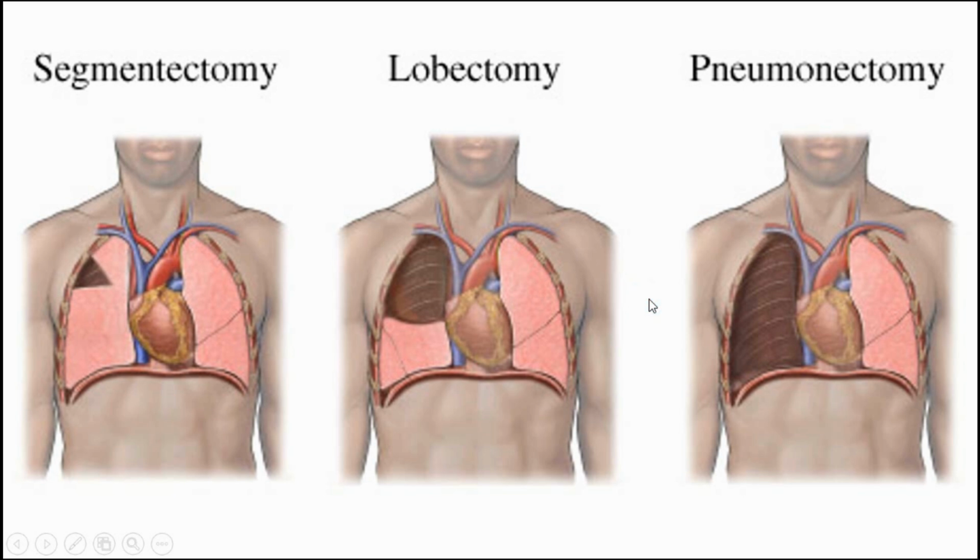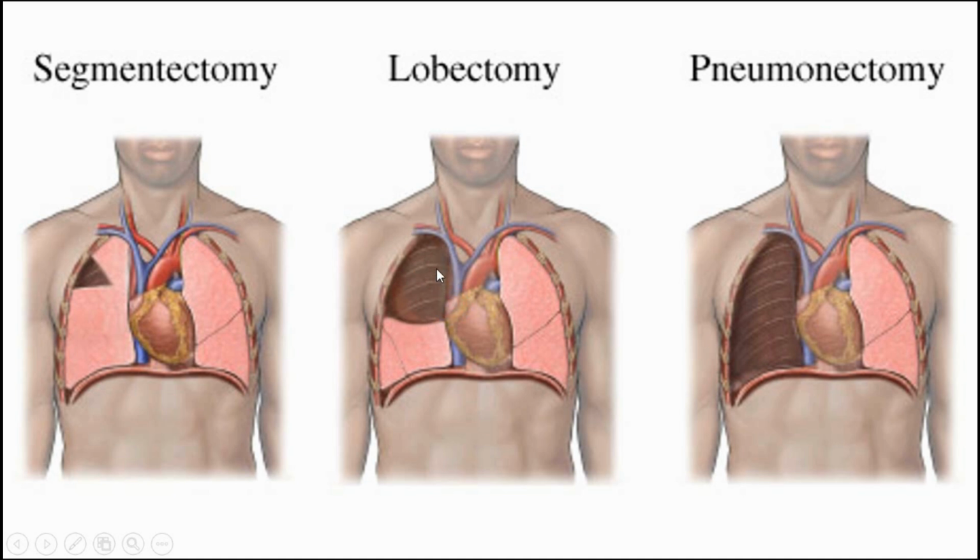The payoff is you should know that different diseases and different tumors can actually result in clinically different findings based on this. You can have pneumonia of a single segment, so you can have a segmental pneumonia, or you might have to remove a lung tumor, but you might be lucky enough to get it before it spreads widely and only take out a segment, do a segmentectomy. If it's spread further, or you have lobar pneumonia, well, generally with pneumonia you don't take a lung out, but just be aware, lobar pneumonia affects an entire lobe, in this case the superior lobe of the left lung.